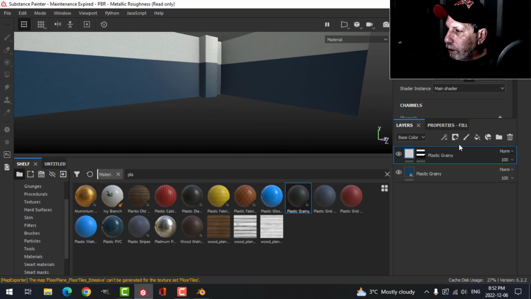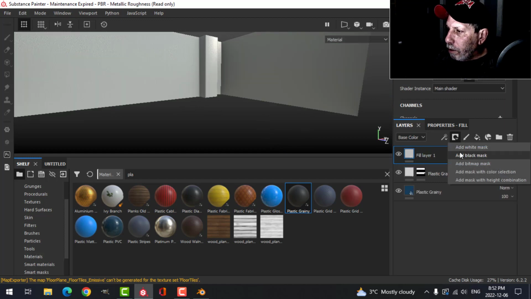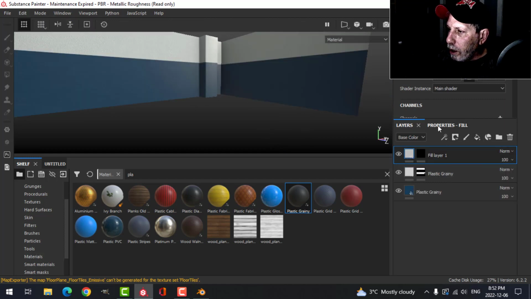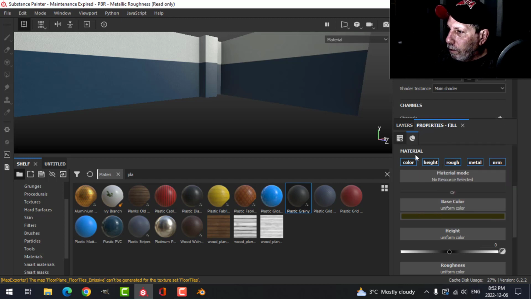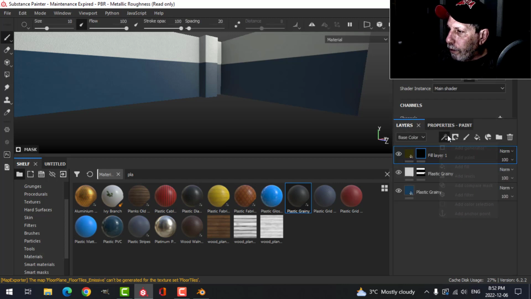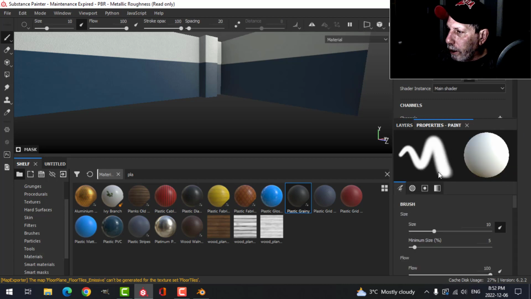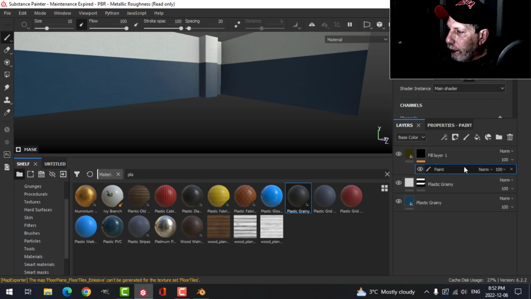Now we can try some dirt and see what it's like at that point. I don't want anything too extreme on this, but we'll see if I like it. So I'm just going to do it this way. What am I doing?